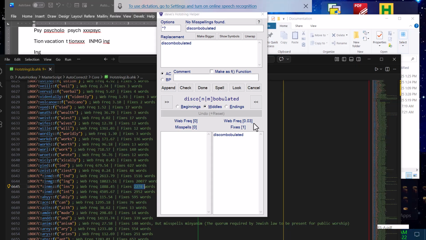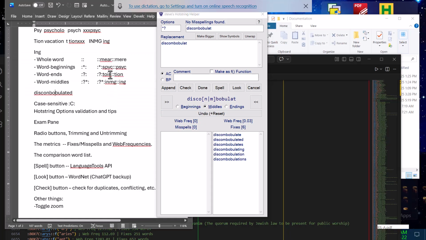it's the number of times. So like there's one word right here. So the web frequency is based in millions. So the discombobulated occurs 0.03 million times on the internet. The list is like 10 years old, so it's probably more now. But yeah, so that's what that is. So again, I make this ordinal, trim a couple letters, and still not a very big frequency. But watch some of these other ones.